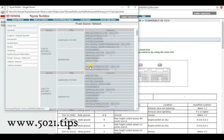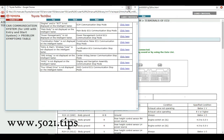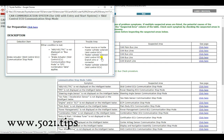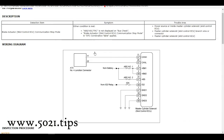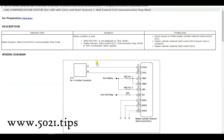So take your time, right? Be patient and, you know, maybe for example ABS, click here, everything comes up, right? So kila kitu fanya hivyo, so take your time, right?